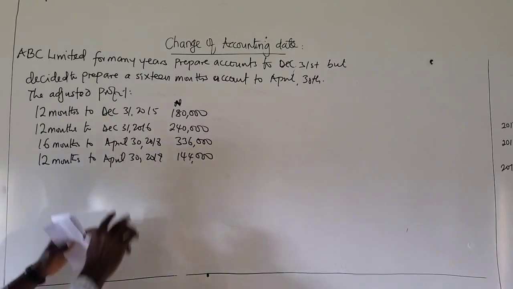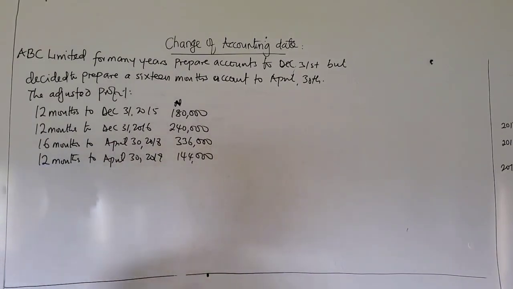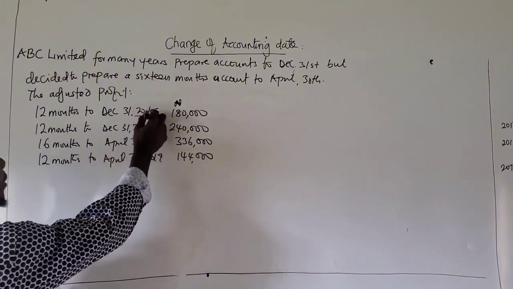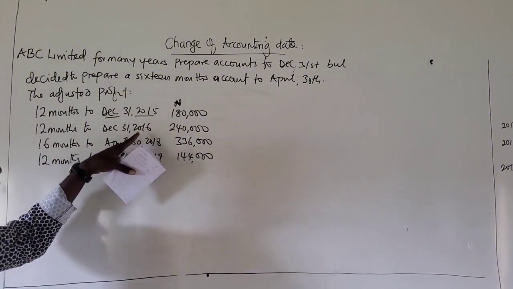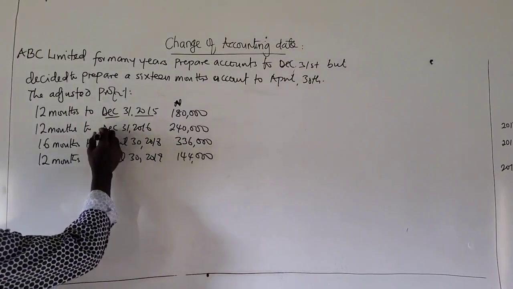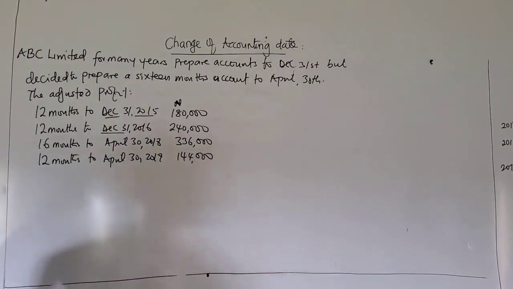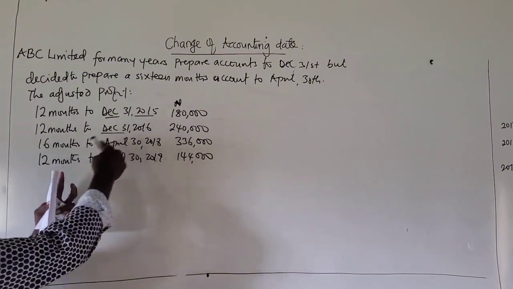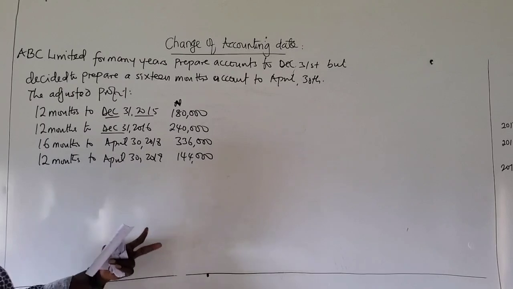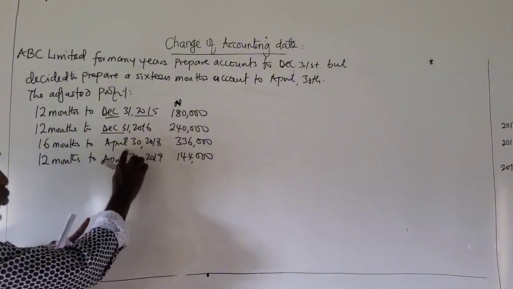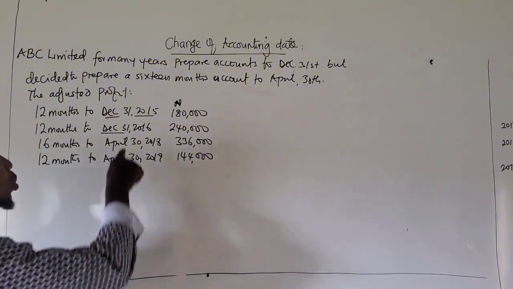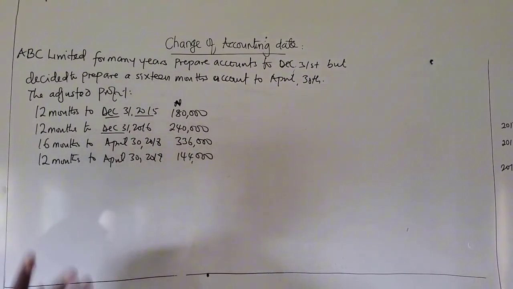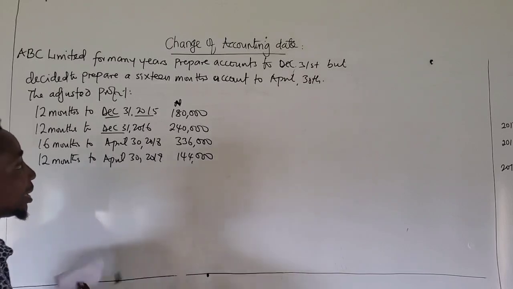So what's the first thing? Identify the year they failed to make up account based on the old accounting date. In 2015, did they make up account with the old accounting date? Yes. In 2016, did they make up account with the old accounting date? Yes. In 2017, did they make up account with the old accounting date? Obviously no, because in 2017 they now added 2018 period to it to start preparing accounts to April 30th. So the year they did not make up account with the old accounting date is what? Year 2017, and 2 years following will be 2018 and 2019.